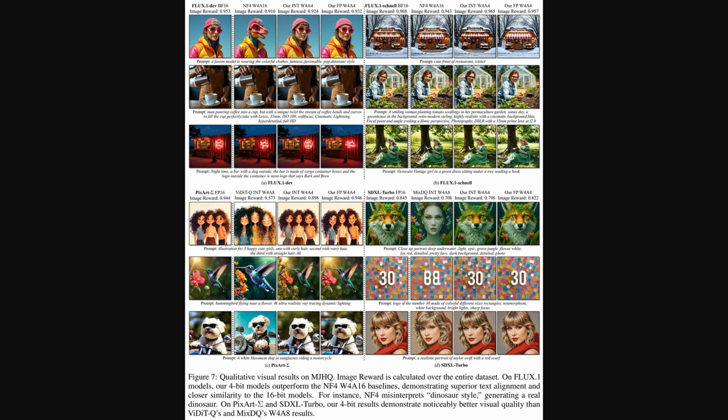For example, look at the Flux.1 dinosaur-style prompt. NF4 produces an actual dinosaur, while SVDQuant correctly interprets the style. Across the board, really, the SVDQuant images just show better detail and text alignment than the other quantized methods presented.